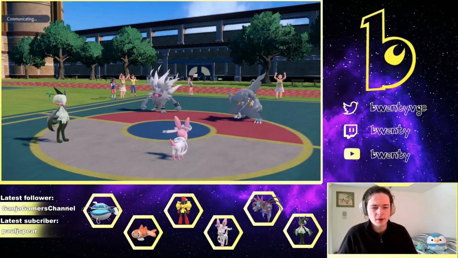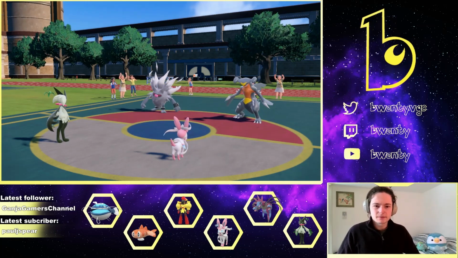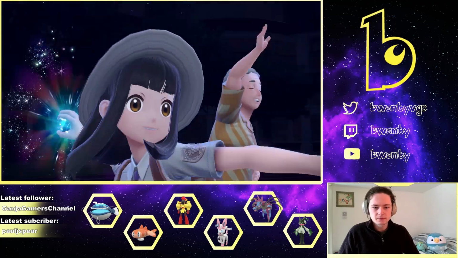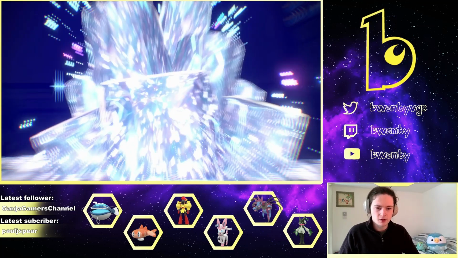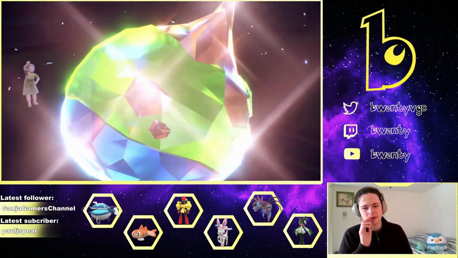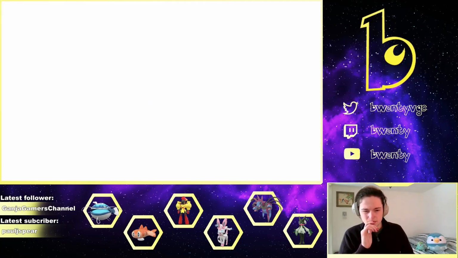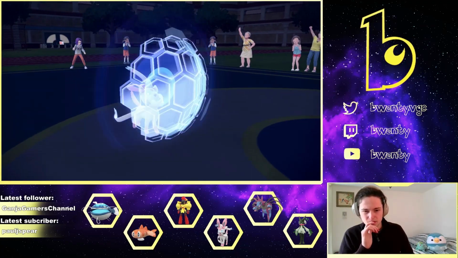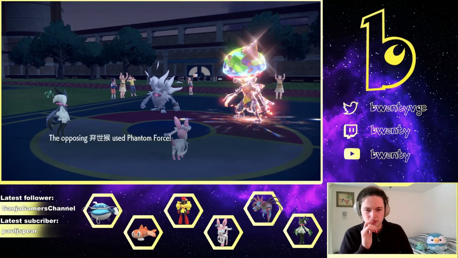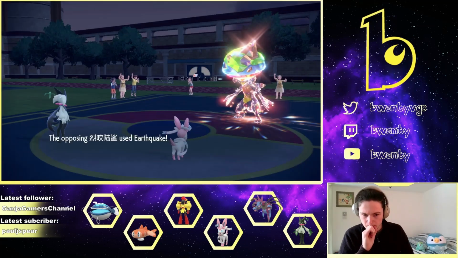I think I'm just going to have to hope that they don't double my Meowscarada. Yeah, I was going to go Tera Ground on Chomp. Maybe I should have just gone for the Flower Trick there for damage. That's not good.